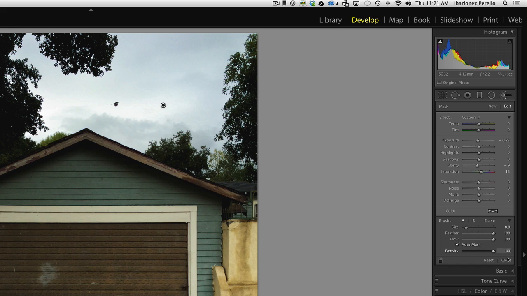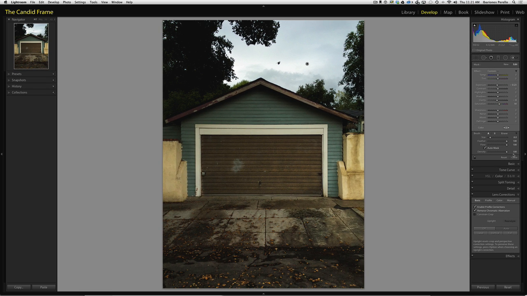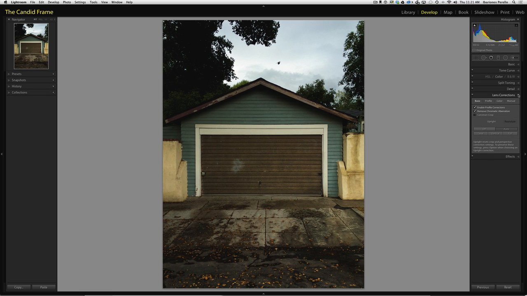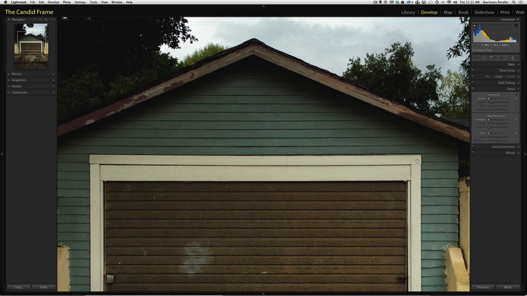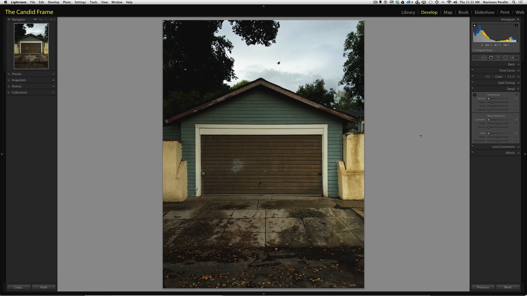Now I could apply some sharpening to the image here, but I really don't want to do that. It's a JPEG, so any sort of pre-sharpening that I normally would do with a RAW file, I'm really going to avoid that here. The image looks to be pretty sharp. I'm not seeing much evidence of noise here. So I'm not going to apply any noise reduction, because if I did, it would reduce the overall sharpness of the image. So I think in terms of the file that I'm starting with, I'm really happy with it here.